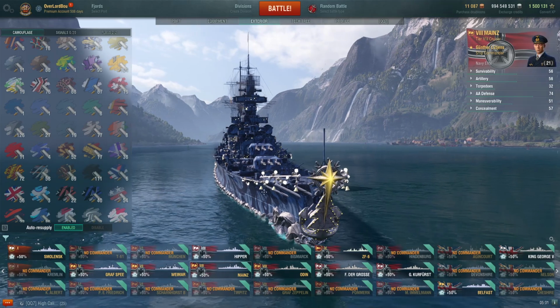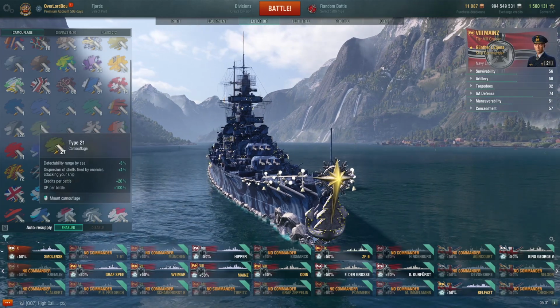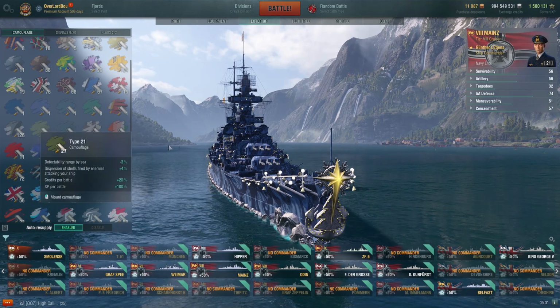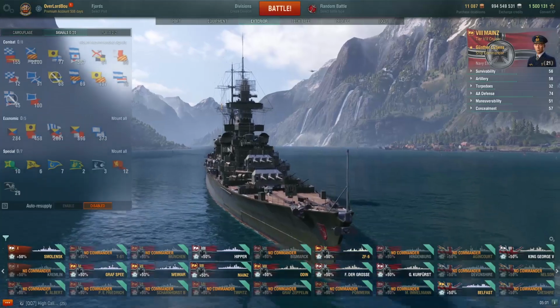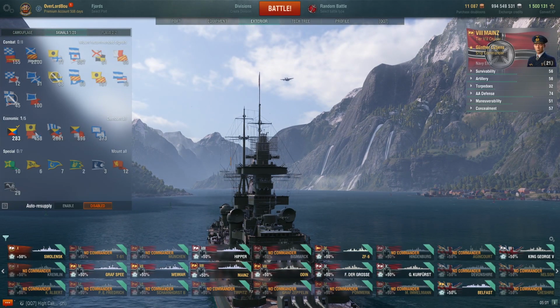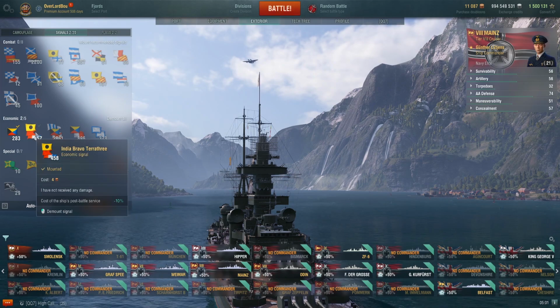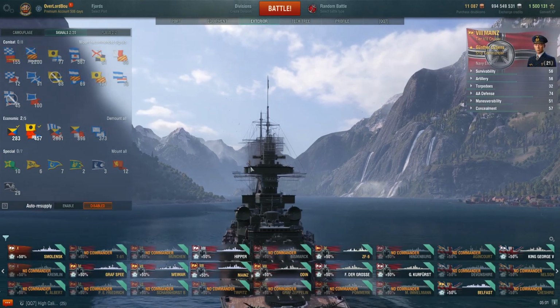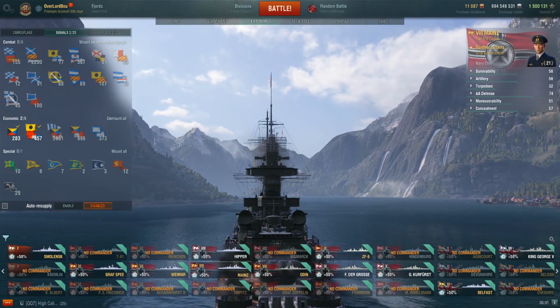So pretty much what you want to do, right? You want to put on one of these camos with the plus 20% credit bonus. And after you do that, you want to stack it with the economic, the Zulu. And you also want to stack it with the India Bravo. So you can stack it with these two. And of course, over time, if you saved enough flags, you can do this when you're trying to farm for credits. So pretty much you want to pick a ship, a cruiser in particular, that you're really good at and you're sufficient at.